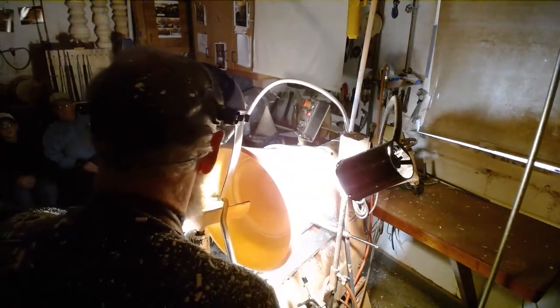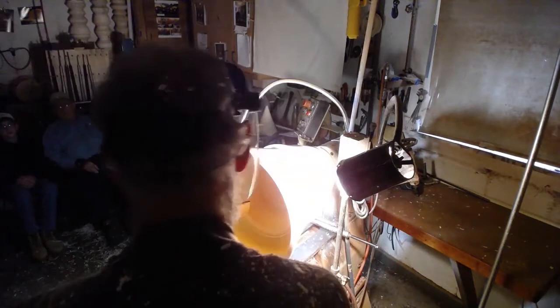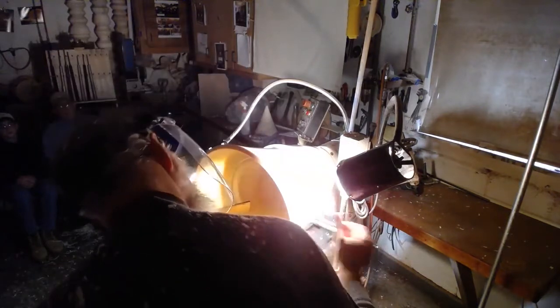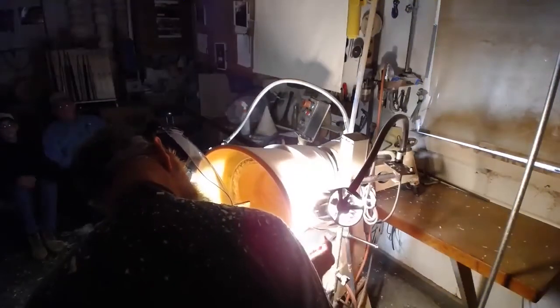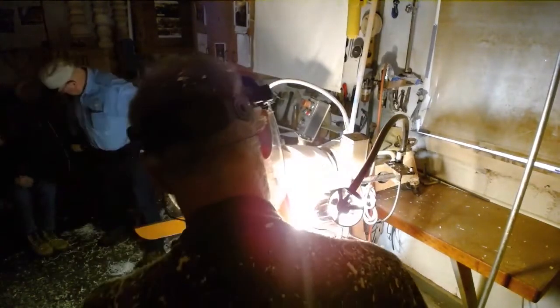So now, the last thing I'm doing here, I think I've got the thinness the way I want it for most of it. But if you can see, it's redder. The last inch of thinness is a little redder, and that's because it's a little thicker. So that's what I'm going to do now, that last little section. In fact, I can feel on the inside a little bit of a ridge as it gets thicker.